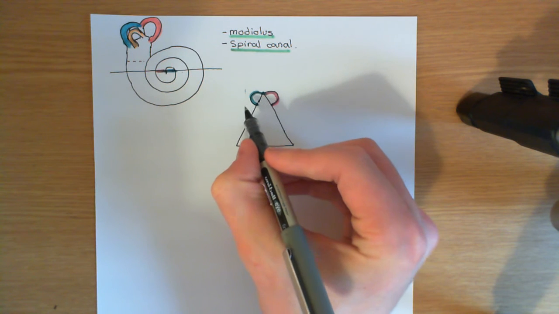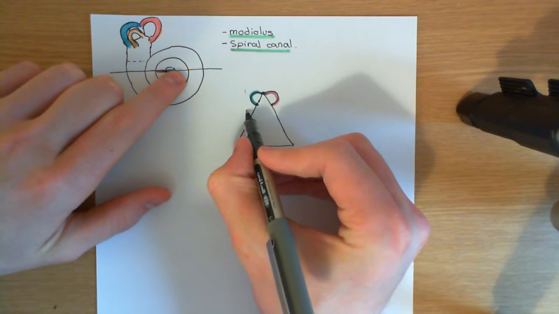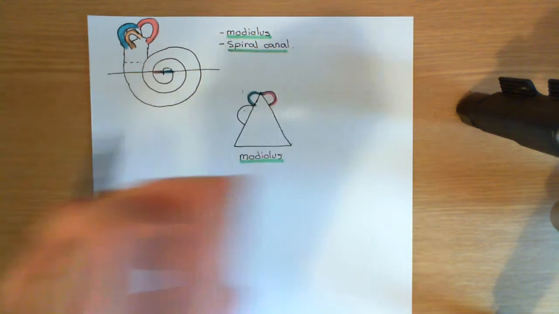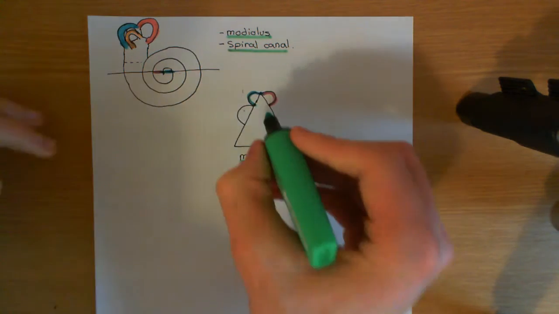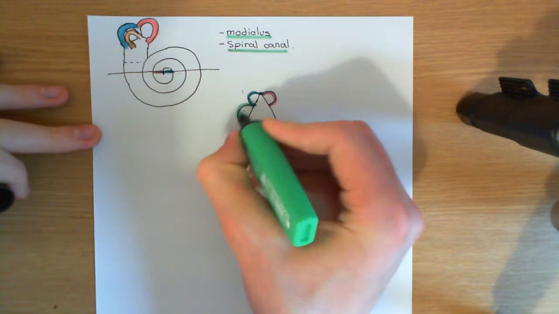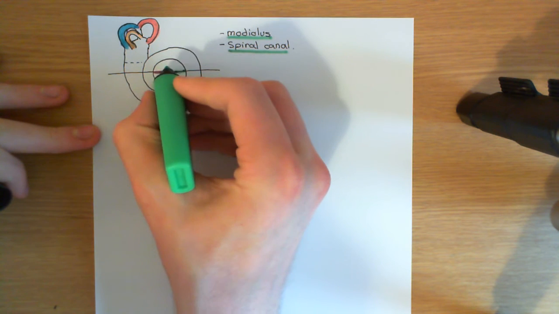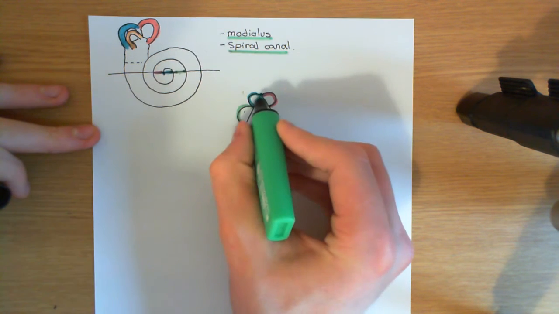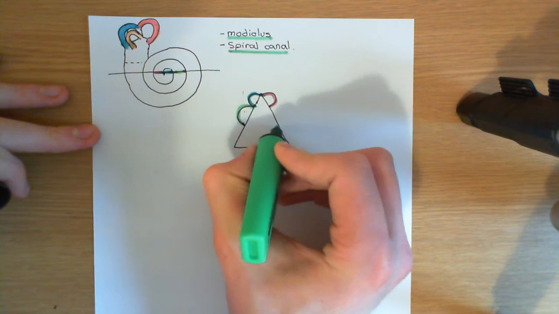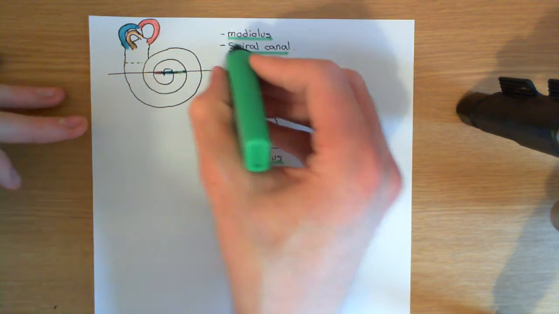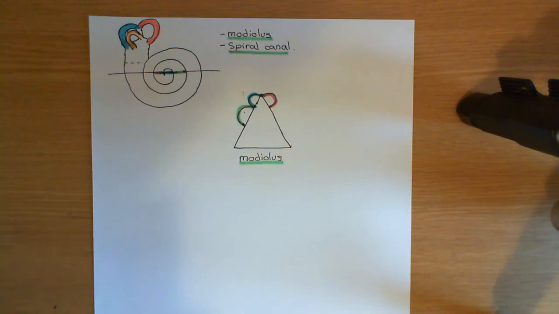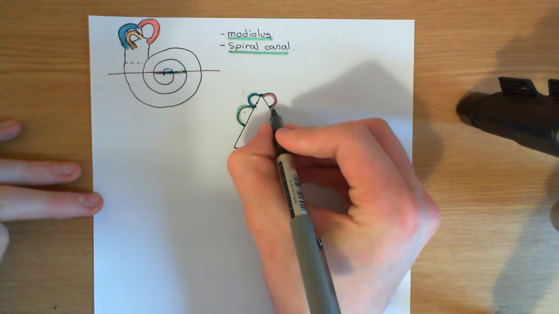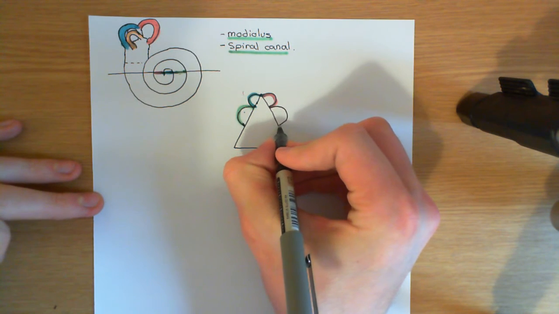This would wrap over, and then it would get to here, and then we've got our next portion of a spiral canal that we're seeing here. So I'll colour this bit in green. And this is all one great big tube here that's wrapped around the modiolus. It's like a hose pipe wrapped around this cone, okay? And it's known as the spiral canal. I keep on wanting to say spinal canal, but spiral canal. Spinal canals are something very different.